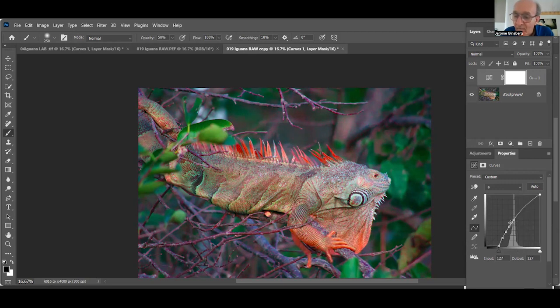Okay, now if I move this, I'm affecting the red, and I'm really holding the green pretty steady. The idea is to revolve around the center point. There's no downside at any time to putting a point on the line in the center. Just make sure that if you do that, your input and output numbers are the same. Here, they're not.